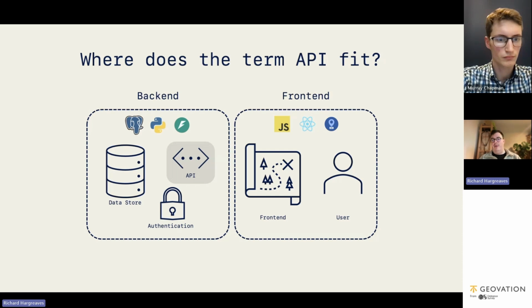I put API, but maybe that's even too simplistic in itself, that expose and communicate these things between somewhere else. It could even be somewhere else to someone else's API. But in this simple diagram, we're talking about getting all the way through to a user via a sort of front end application. I think maybe the term back end and front end is becoming less and less important these days. I don't think that's a hot take.